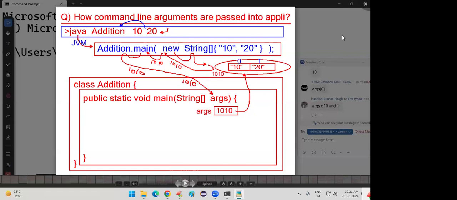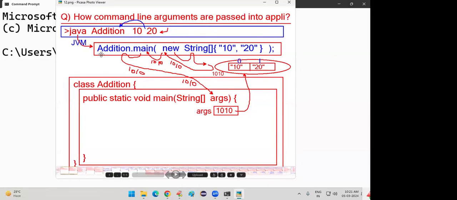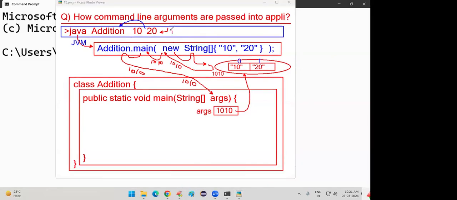Completed? What are the step numbers? Step number 1, press the enter key. Step number 2, JVM prepares this command. Then execution started.